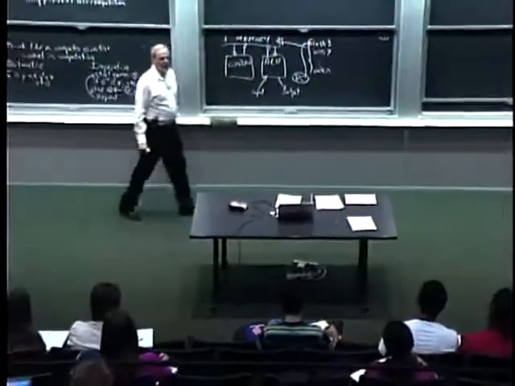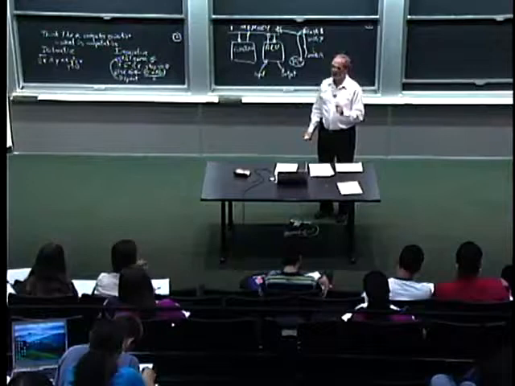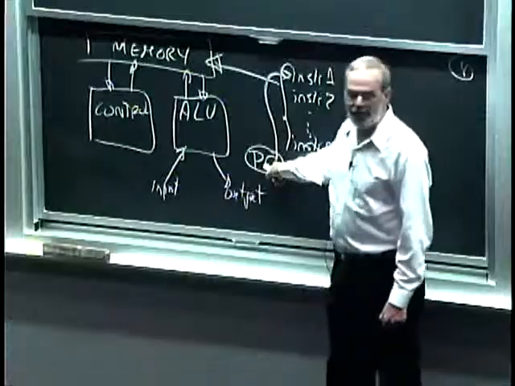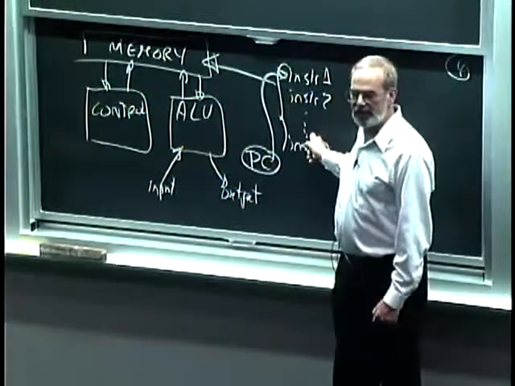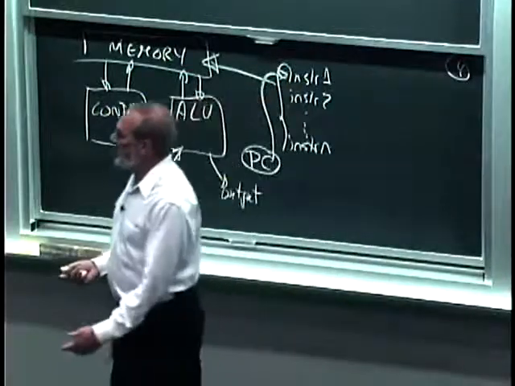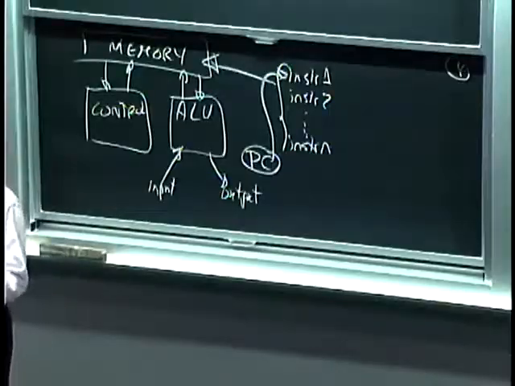Some of those instructions will involve tests. They'll say, is something true? And if the test is true, it will change the value of this program counter to point to some other place in the memory, some other point in that sequence of instructions, and you'll keep processing. Eventually, you hopefully stop, and a value gets spit out, and you're done. That's the heart of a computer.